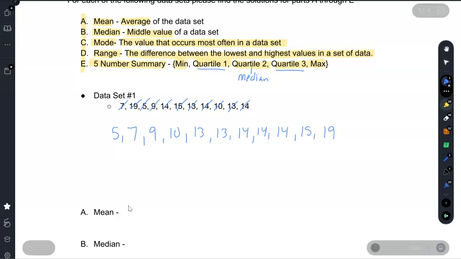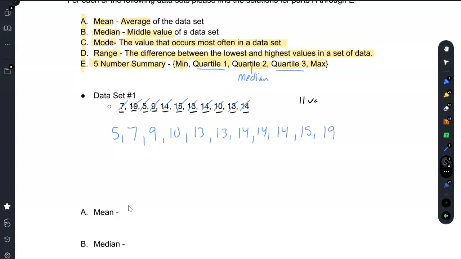And now what I'm going to do is I'm going to go back and count. And I need to count these anyway to figure out how many values I have. But I'm going to go back and count the original data set and my data set to make sure that I have the same amount of values. So I have 1, 2, 3, 4, 5, 6, 7, 8, 9, 10, 11. I have 11 values in the original data set. And then if I count mine, 1, 2, 3, 4, 5, 6, 7, 8, 9, 10, 11. I have 11 values. So that's just something to double check.